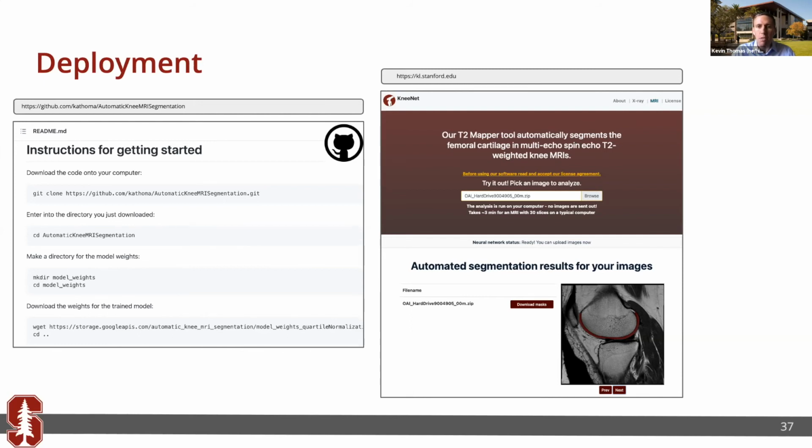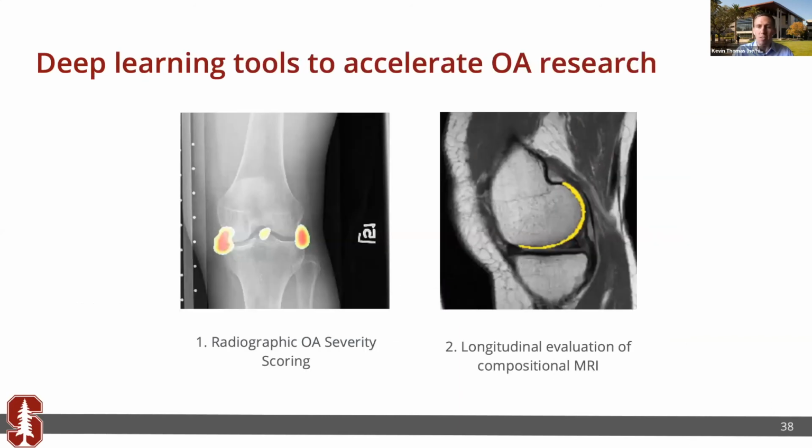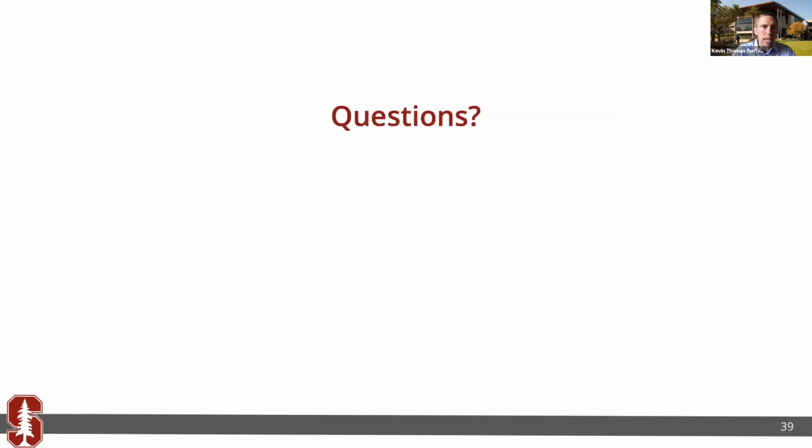It only takes a couple of minutes per image on a standard laptop, and it provides the option to view and download those segmentation masks. Again, with all processing happening locally on the user's own computer, so you don't have any need to share data. So overall, we've developed, validated, and deployed models to enable researchers everywhere to obtain quantitative, objective imaging biomarkers without the bottleneck of manual image annotation. With that, I'll pause for a minute to take questions on this first half of the talk.